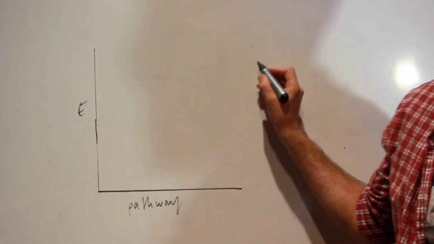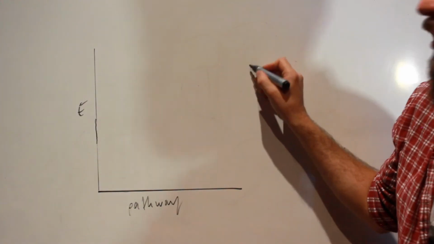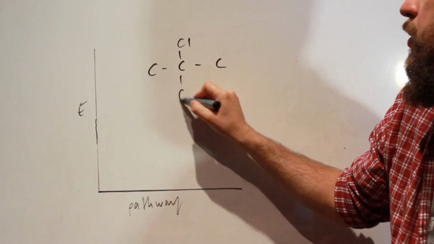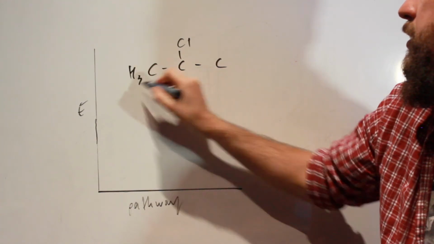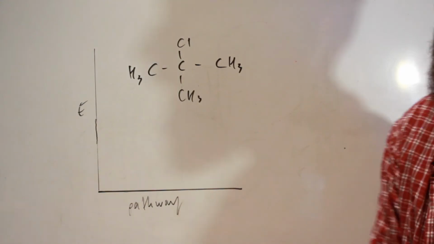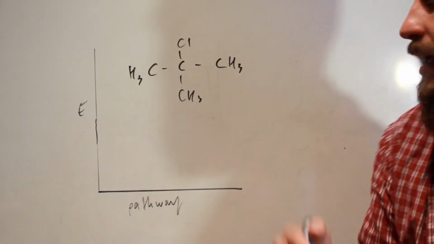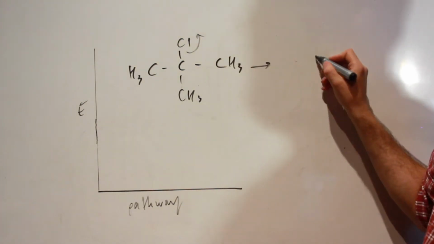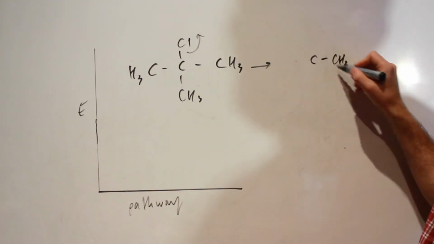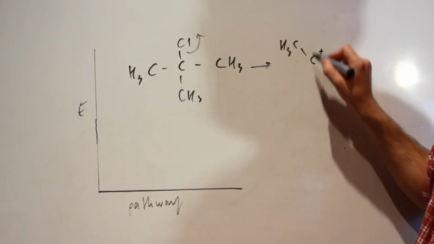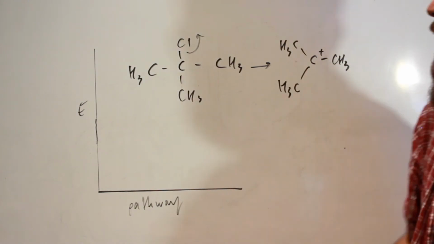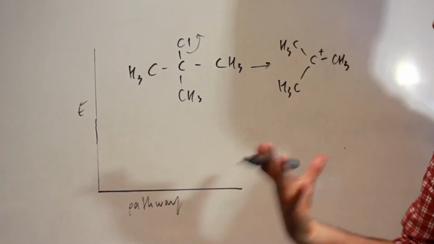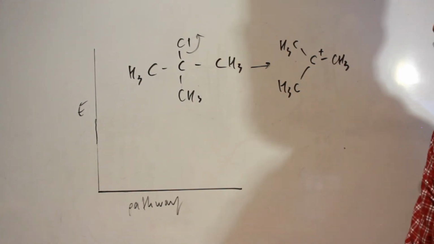So we've got 2-chloro, 2-methylpropane. So I've got 3 carbons: 1, 2, 3. 2-chloro, 2-methyl. So you can see that we've got our tertiary carbocation. So the first step is we have the halogen leave. This is a slow step, and we form the carbocation intermediate, which would have its trigonal planar geometry. So with our 3 alkyl groups, we're donating electron density. We get a more stable carbocation compared to the primary.